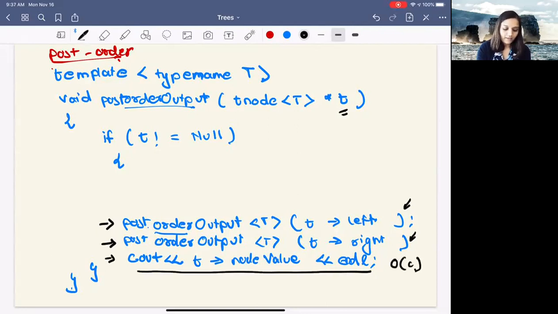This operation and this operation, operation 1 and operation 2, collectively, when you go through both of them, you can ensure that you have gone through all the nodes of that tree, whatever was passed as the input argument. Because we are going through each node only once, these steps collectively account for big O of n, where n is the size of the tree, or number of nodes in the tree.